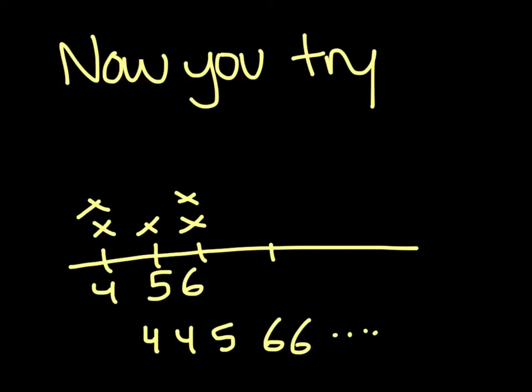Don't forget that the mean is the average, or you add up all the numbers and divide by the number of numbers there are. And for the mean absolute deviation, after we've found the mean, we need to find how far away each of the other numbers are from our mean by using subtraction, and then we find the average of those distances.